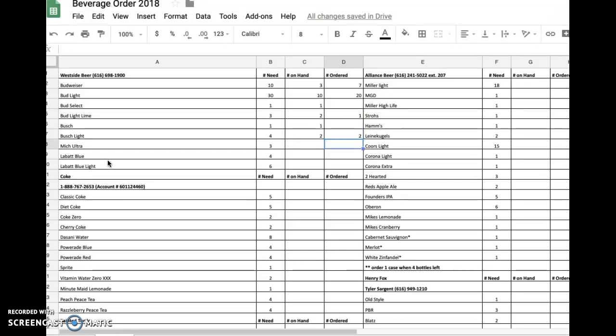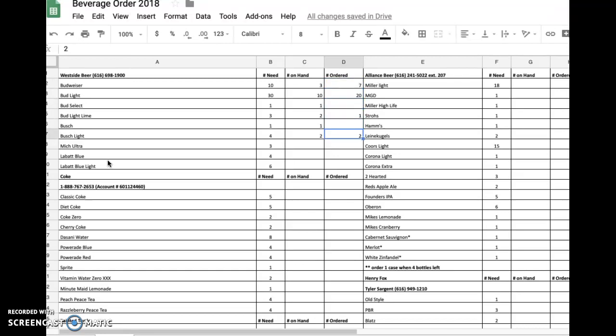So when we call West Side, which your phone number's right there, or when they call us, they say, hey, do you have the order? We have this done. This will be prompted for you to do in the weekly to-do sheets. So the timing will be, oh, I have to do this today and take the inventory so it's ready to go when they call or when the order is due.